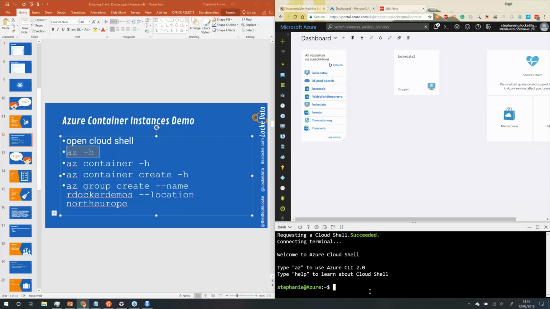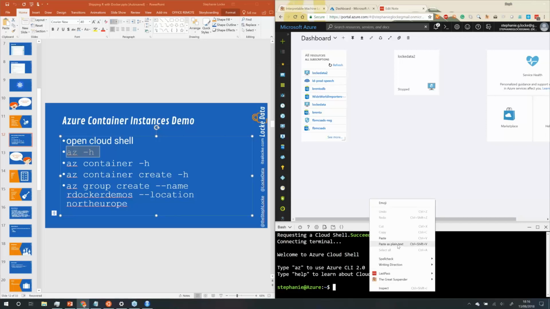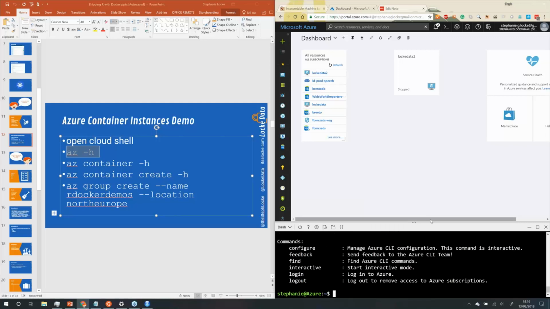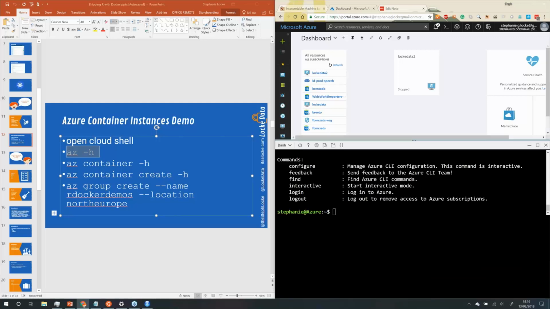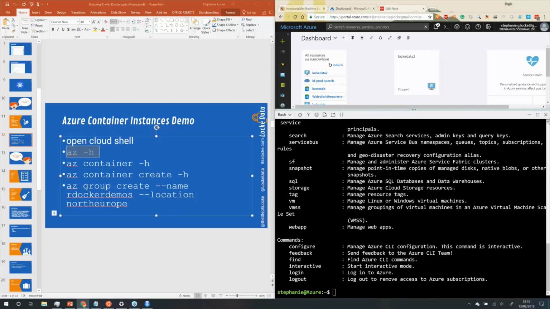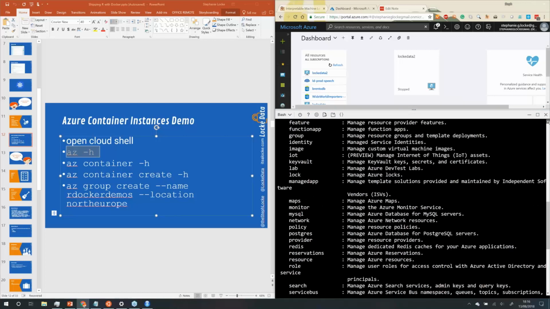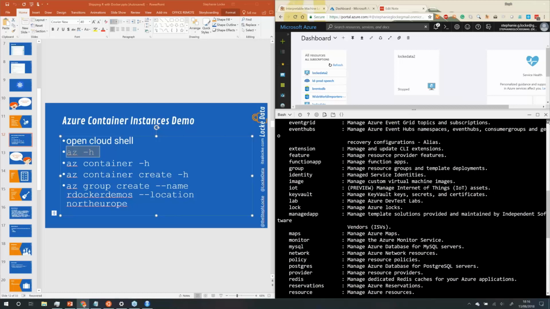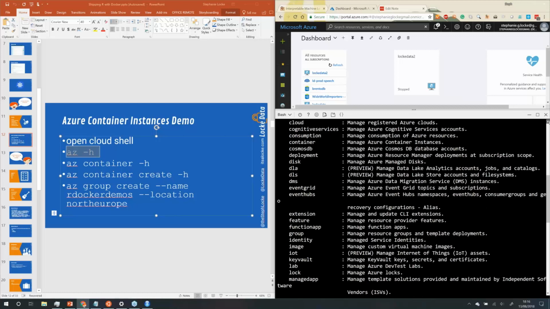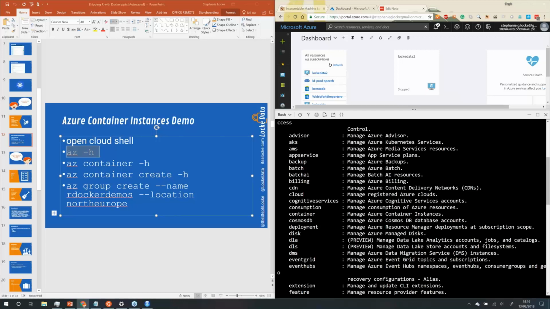The CLI starts with az, and it gives us a number of options. Part of this CLI gives us capabilities across most Azure services. This is really good, again, for somebody who writes R code, doesn't have to know a lot about the interfaces or how to deploy things. They can work with this command line both in the portal and on their machine.